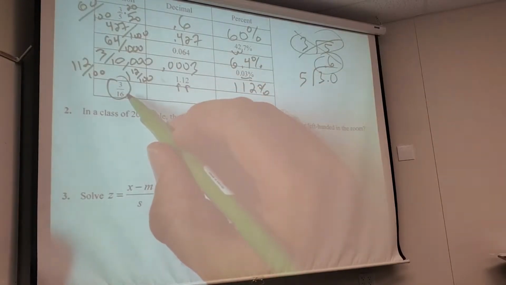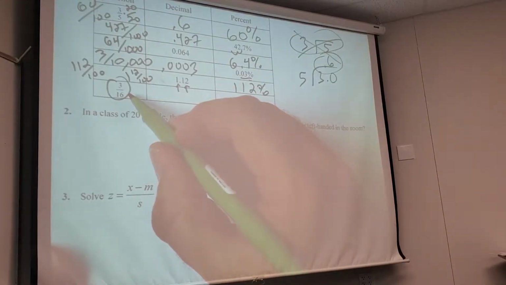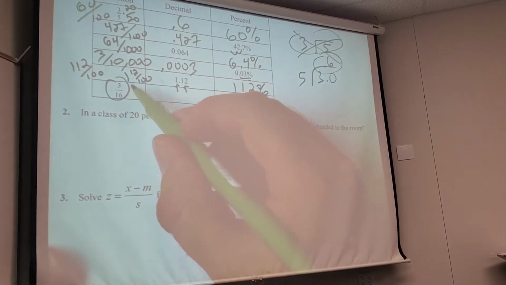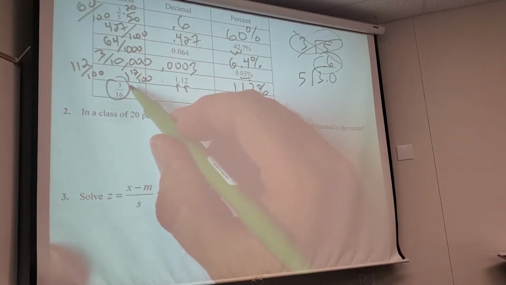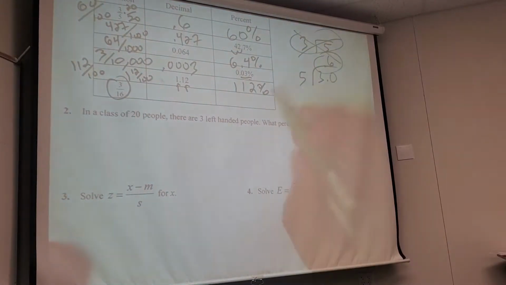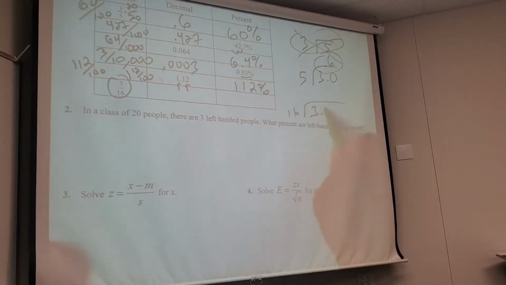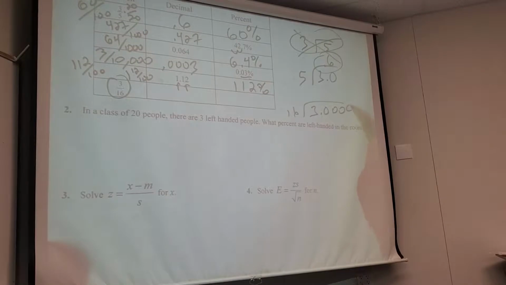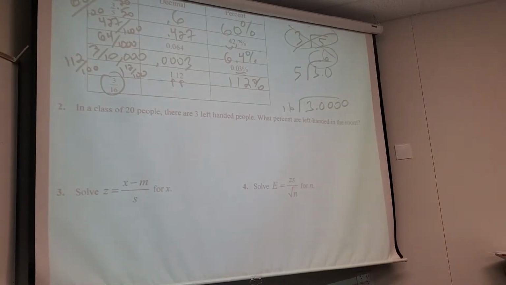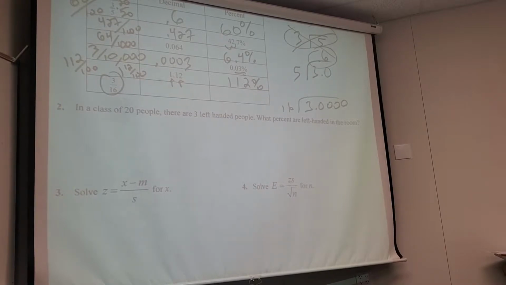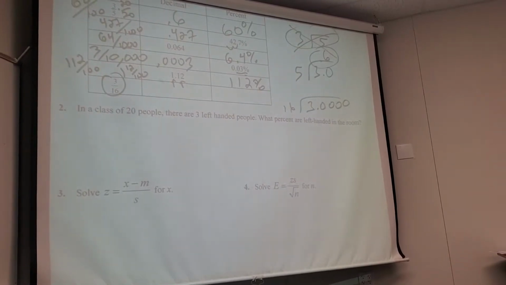And then what do you have to do with this one? I can't make the bottom become 100 easily. So what do I have to do? Well, we have to do what we did up here. We've got to do 16 into 3. Right? And that takes a little while too to do by hand. If I don't say round, you keep going. This does stop at the 4th place. But let me see if you guys are with me on that.